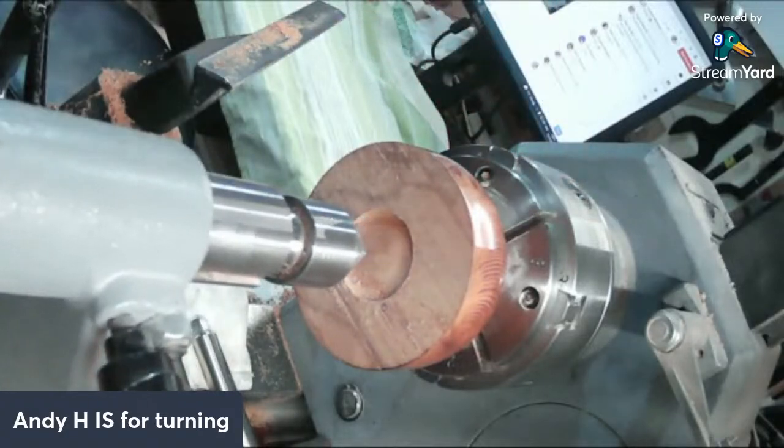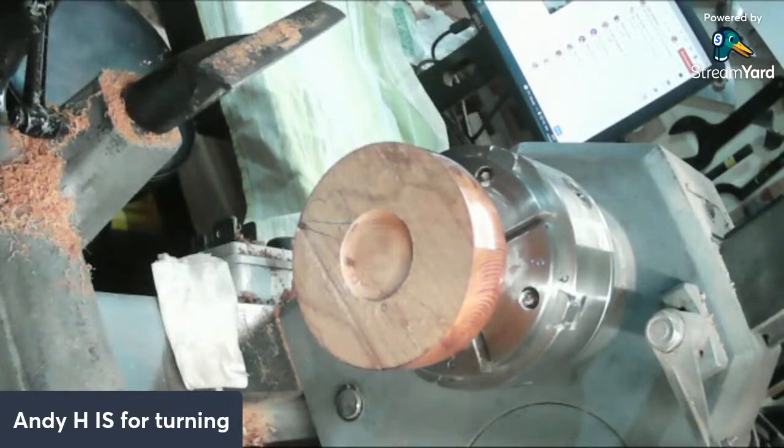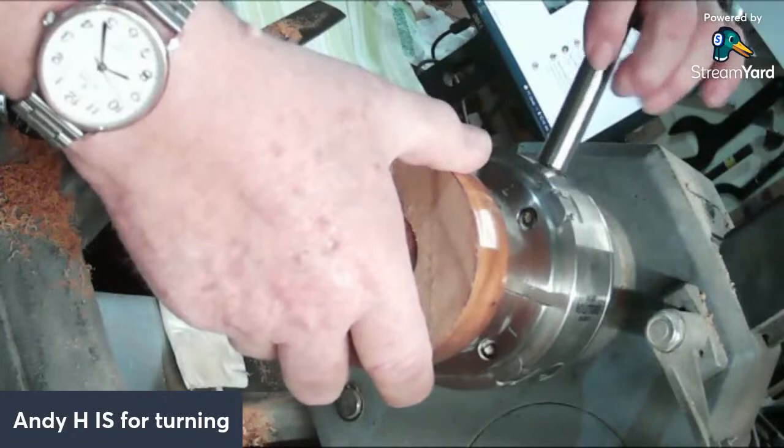Yeah, that's nowhere near. Something's not right here, so we'll just have another little look. Take it off, move it a quarter. Yeah, you can see it swinging a bit.